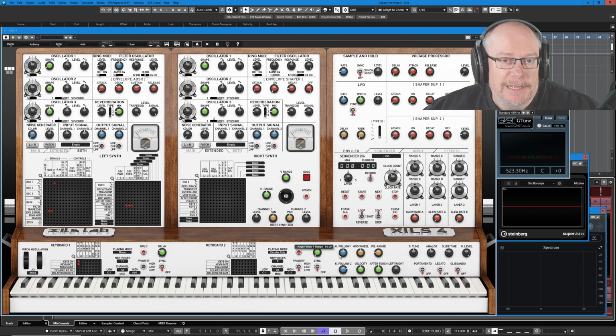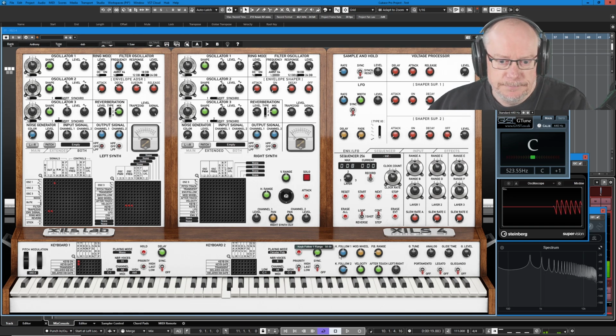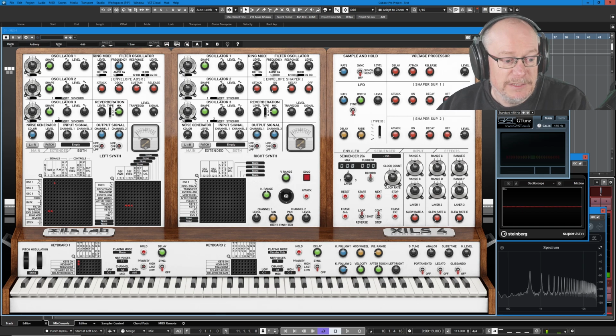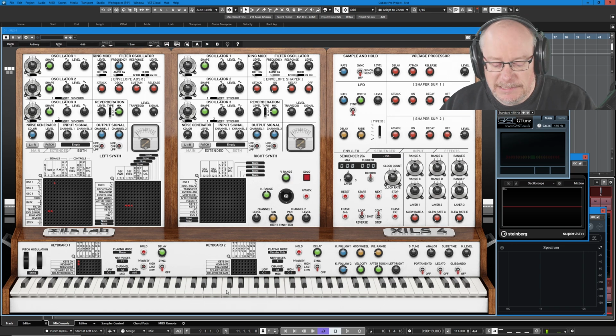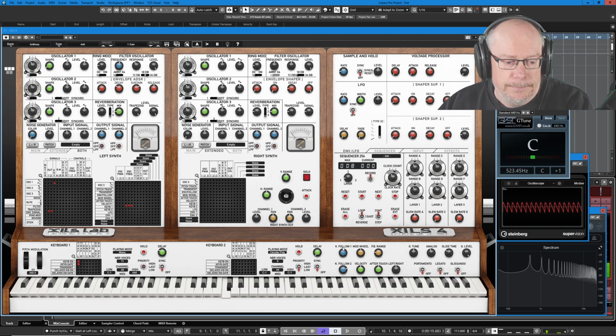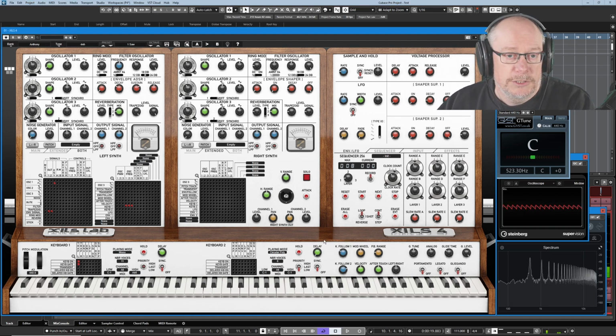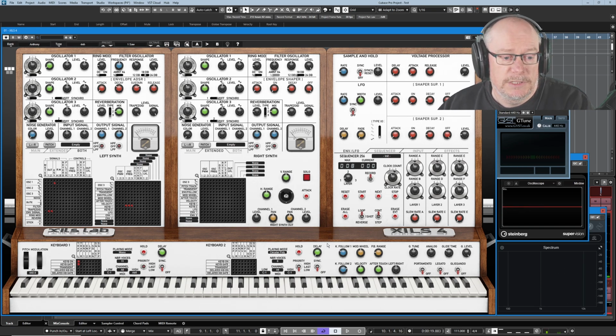Key follow first. This is a pretty confusing control until you understand that it's basically a seesaw based around the C, middle C. Well, I say middle C, it's the C that's generated at 523 Hertz, this fella. Now you can see physically where it is on the keyboard. I'm going to call it C5 because there's various definitions of what C5 is. It doesn't really matter. It's the pitch at 523 Hertz. When I play that note and mess around with the key follow control, nothing's going to happen. So that's the center point around which the synthesizer is based.